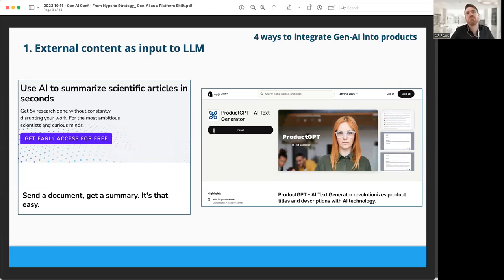So those products, they basically take some content, external content, research article or app store information, pass it through to ChatGPT within the ChatGPT API with a prompt like rewrite those product descriptions in an easier to read way, or summarize this research paper, and they deliver the result to the end user.